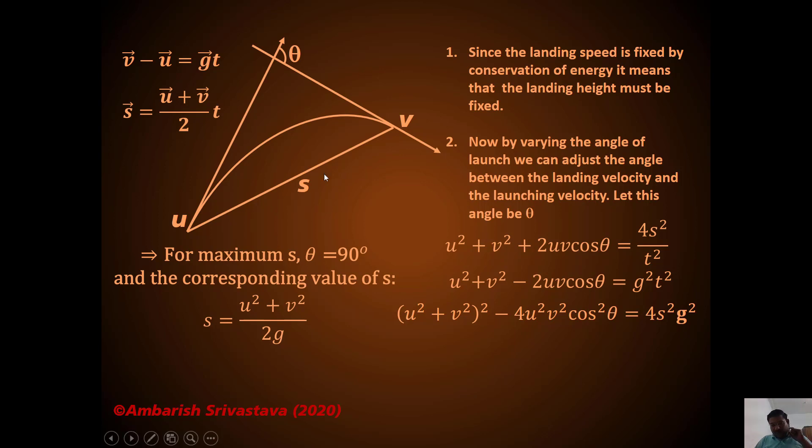Now this was a problem in optimization of projectile. And the key idea here is in the optimal trajectories, the landing velocity is perpendicular to the launching velocity. And this idea is not just applicable for this problem. We will see that this idea is applicable in so many optimization problems. Optimization on an inclined plane, optimization of projectile from a tower, and we will see all those problems in the upcoming videos.